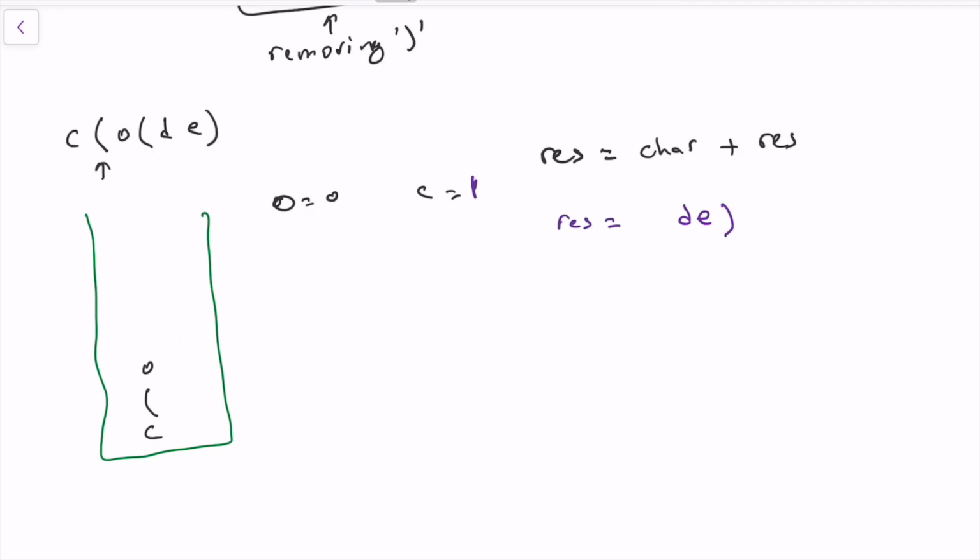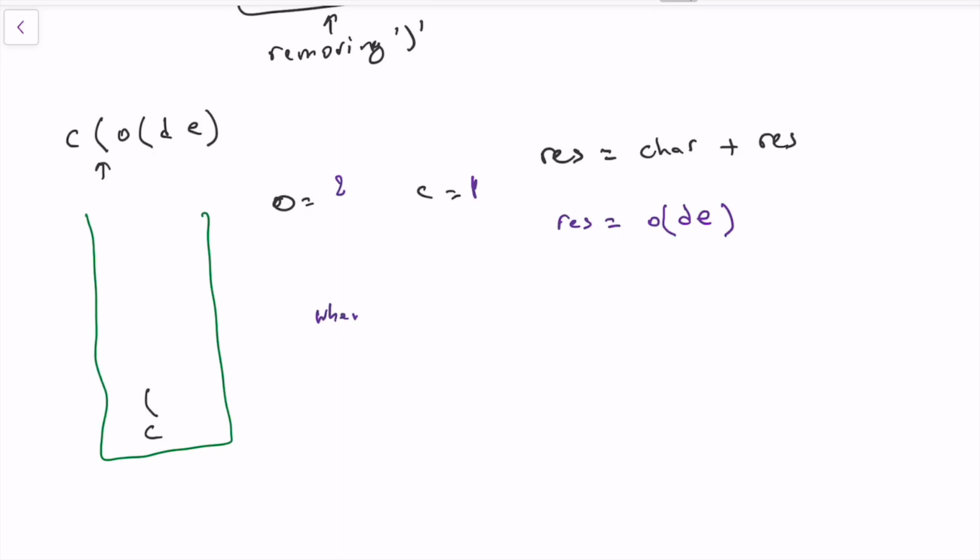Now we have another open parenthesis here, so we have 1. They are still equal, so nothing to do. And now we remove the O and then add it here. So we had that and then remove the O. And now we have an open parenthesis, so now we have 2 open parentheses. Now it's where we are going to do the removal.